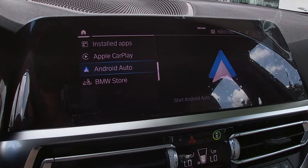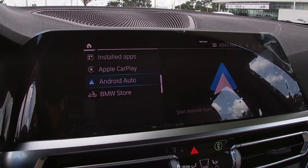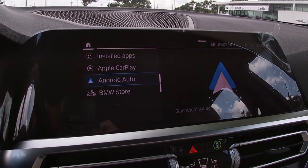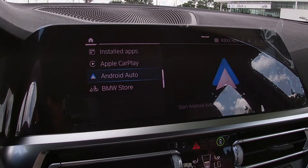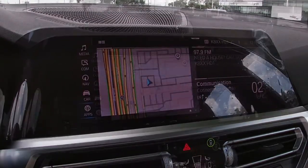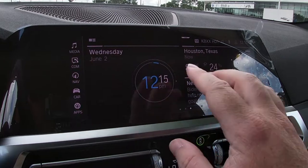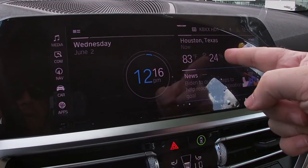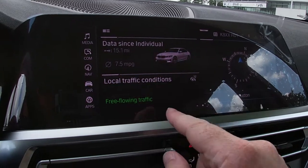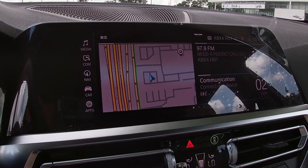The system also features Android Auto and Apple CarPlay — and BMW takes it a step further because both are now wireless. You can sync your phone with Android Auto without ever plugging in a cable; it just blows up straight onto the display. The iDrive system also supports up to 10 different widgets you can integrate, including active weather, news, time and date, compass, driving data, local traffic conditions with active updates, navigation, media, and Bluetooth communications.